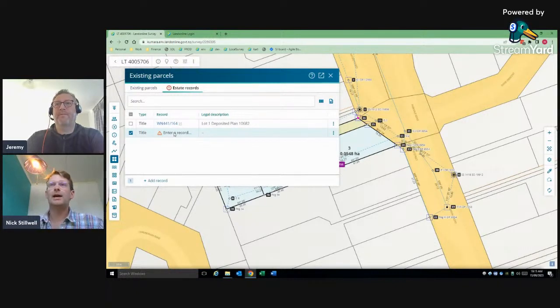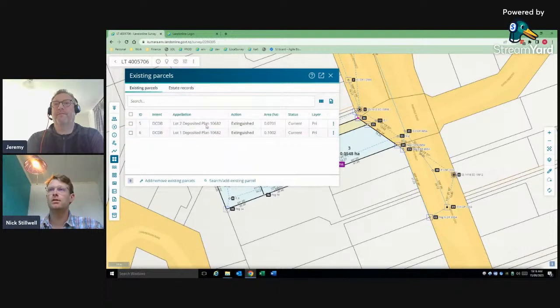Okay, cool. So I'll keep working my way through these later titles. So I was just saying, one of the ways that you can check is it does pull through that legal description from that title for you. So that's one way you can check that it's the right title number. So lot 1 and 2, DP 106A2, those do match my existing parcel. So that's a handy thing to check.